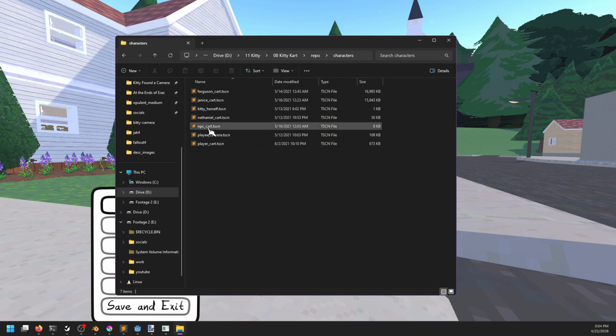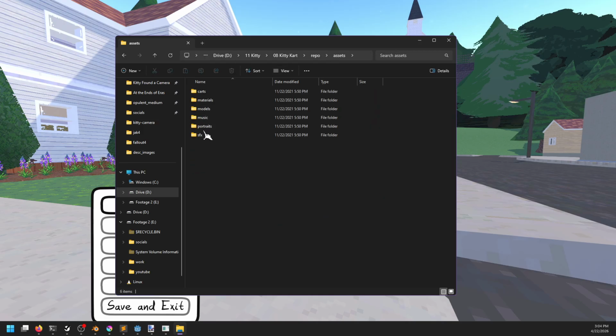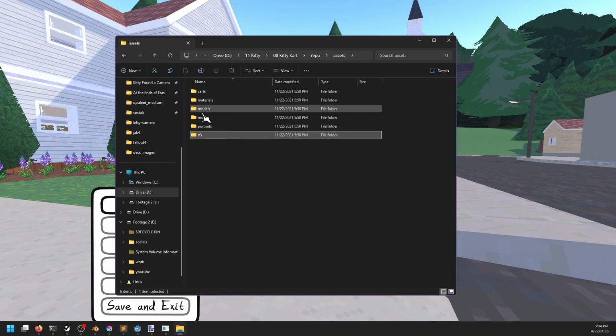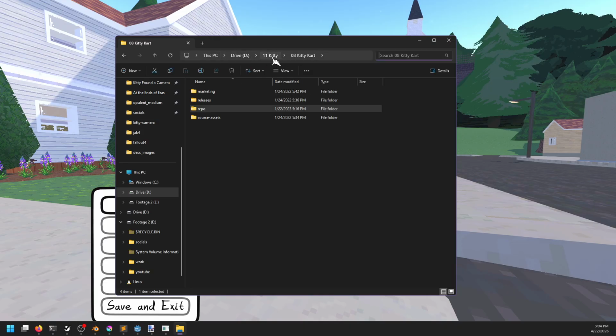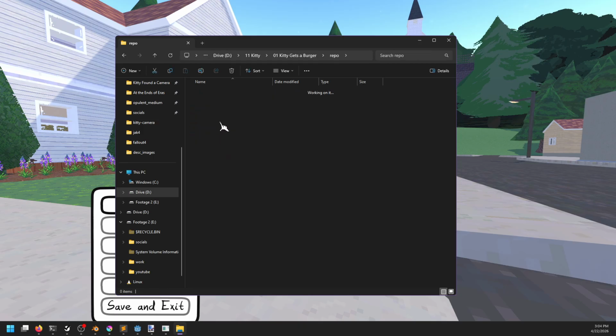Maybe it's in characters? No, assets? No, we only had the pop sound effect in the engine. I think maybe this one has some sound effects that I could use.